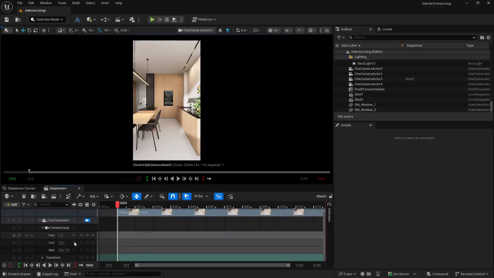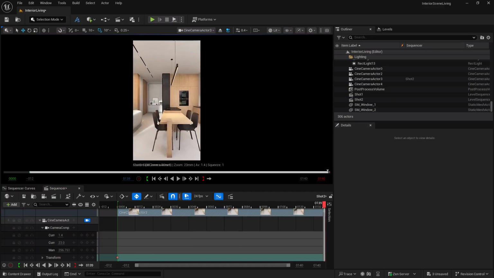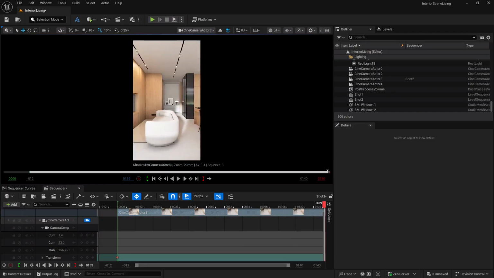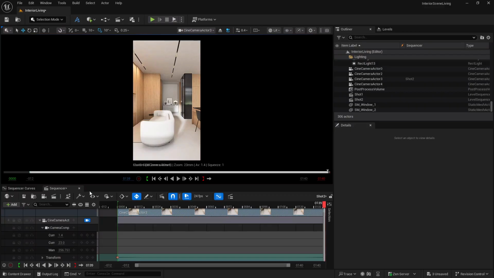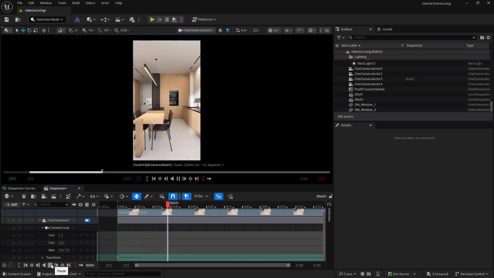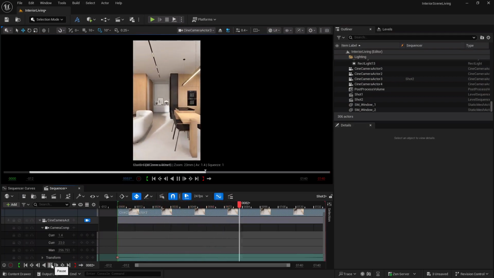So this is done. Now we can again go for transform here. Let's just go to the last frame, which is 139. And now I can hold the right mouse button and press the A key. So now you can see we are panning here, which is looking nice. So this is the result that we are getting and this is looking great. Now let's just check it out how it is going to look. So let's just go back and now let's just check, and you can see we are getting this result. This is looking really beautiful.